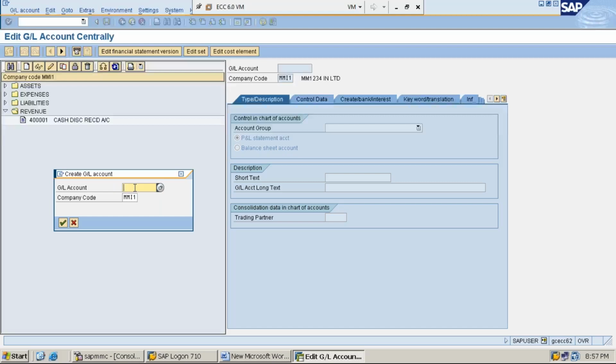So I'm taking 4 lakh 2, next immediate available number, company code MMI1. So give the GL account 4 lakh 2, company code MMI1, press enter.